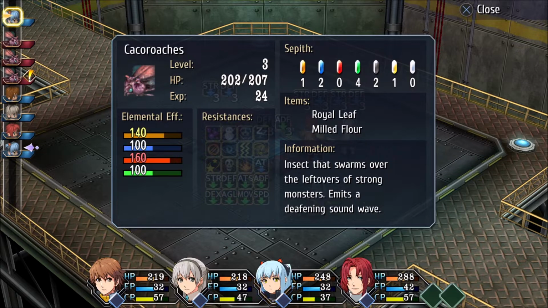So I believe the way this works, I'm like 90% sure I'm correct here, is at 100, it's even. That's like the base. So at 100, it's 100% effective. At 140, it's 40% more effective than it is at 100. If elemental efficacy was at 20, it would only be 20% effective. So this is basically like a percentage of damage that those specific different elements would do. I believe that is correct.